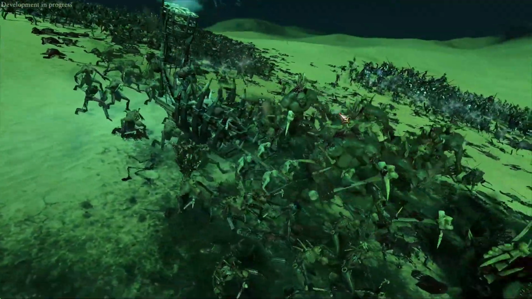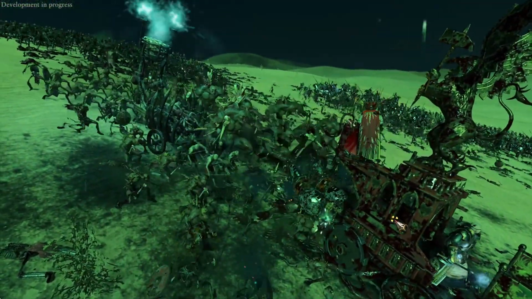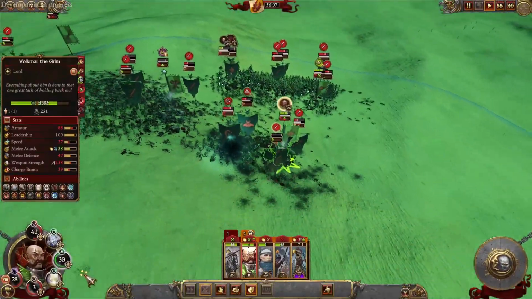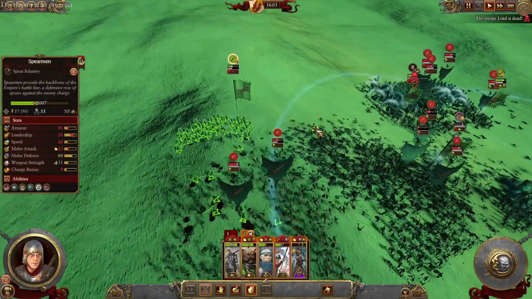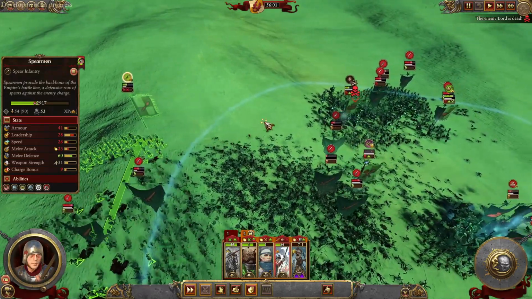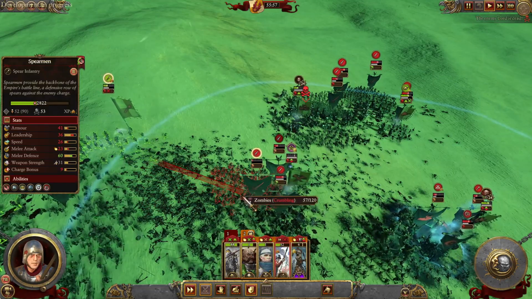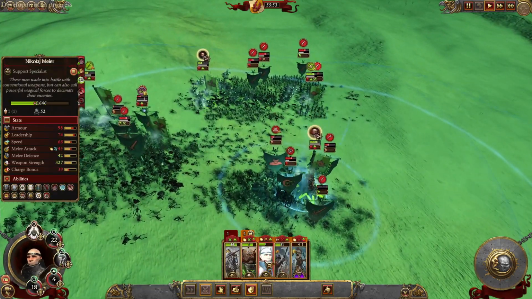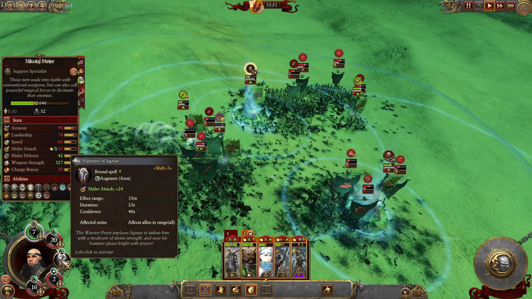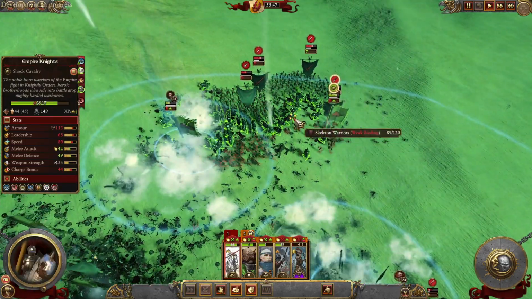Kind of zoom in here and see. There's a corpse cart as well. Let's go ahead and buff our units. Our spearmen are here. Yeah, we might lose this regiment of renown. Yeah, so a little bit of a misplay by me, but I think we're going to end up being totally fine.